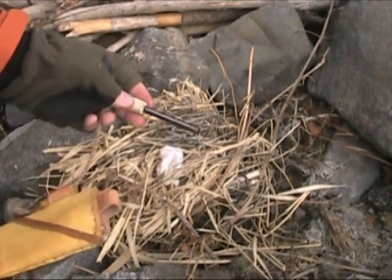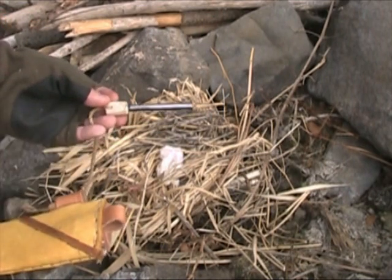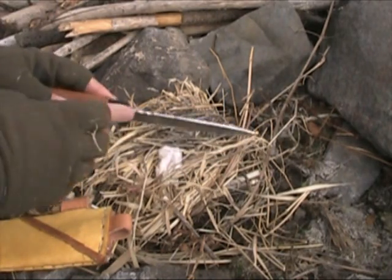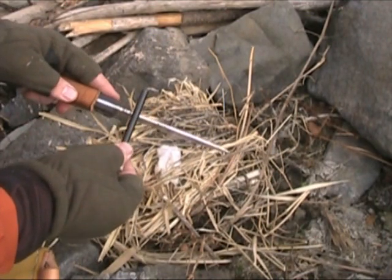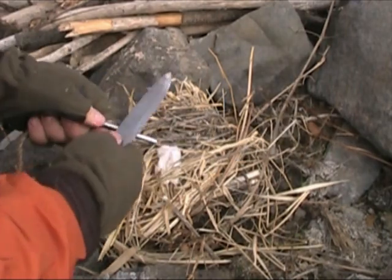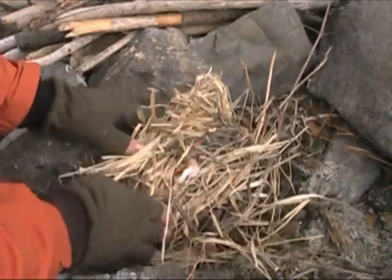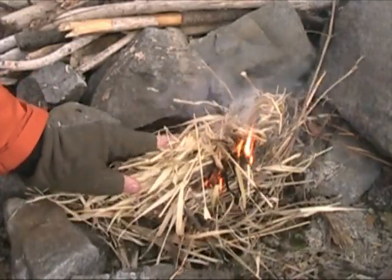And I'm going to use my fire steel that I actually made the handle for. That's a deer antler, and you see I've used it a few times. Now on the jimping that I made on my knife, I actually made it so that my fire steel fits right in there so I can strike it. So let's see how this does. There we go. Get that going and get our fire going.